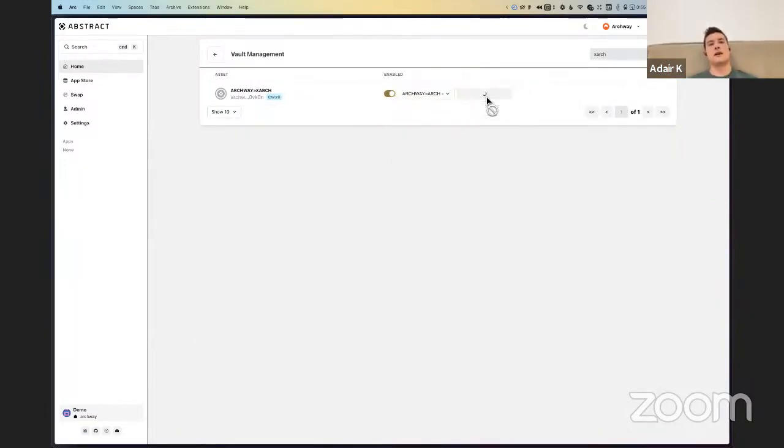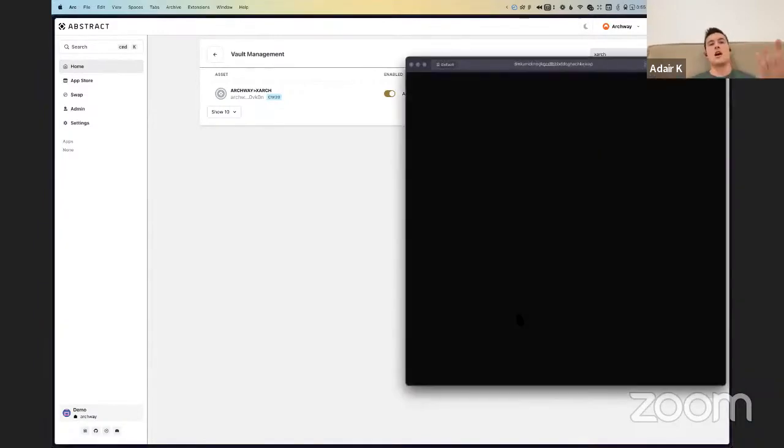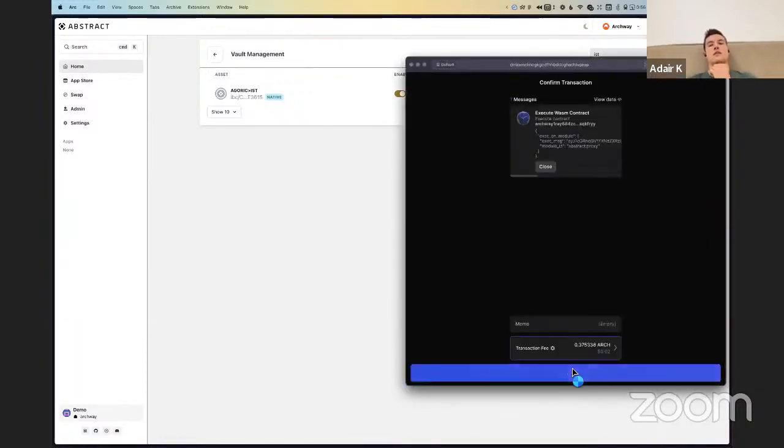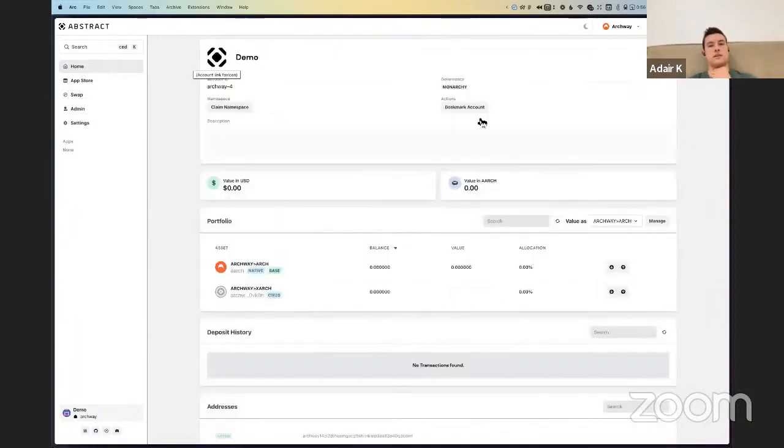Here I'm going to enable Archway XArch, as many of the pairs on Astrovault are done through XArch. And for demo purposes, I'm also going to enable Agoric IST, which takes the Archway XArch path as well. I've enabled both of those assets on my account, and I should be able to refresh this.